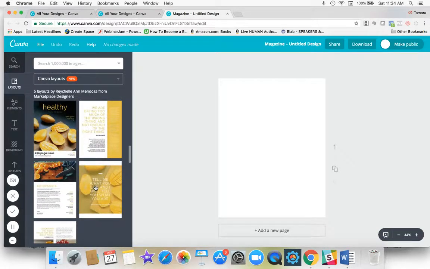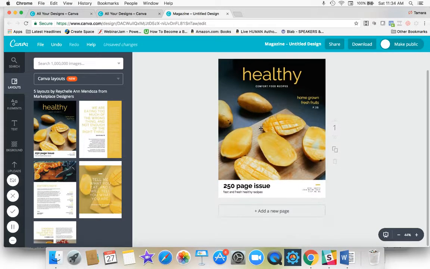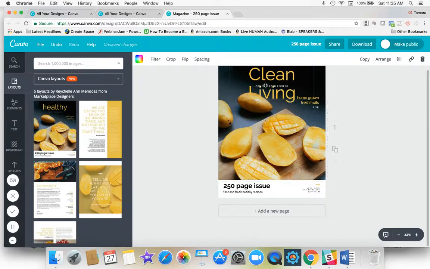So now you're like, I love this. So I'm dragging this over, bam, page one. Obviously you're going to be able to tweak it however you want. Look, you can change the language. Say if you are an expert in health, you'll just say clean living. There might be a magazine called Clean Living Magazine. I don't know.